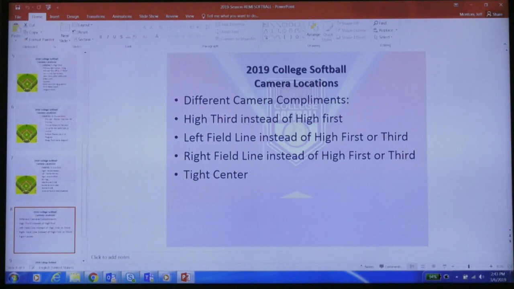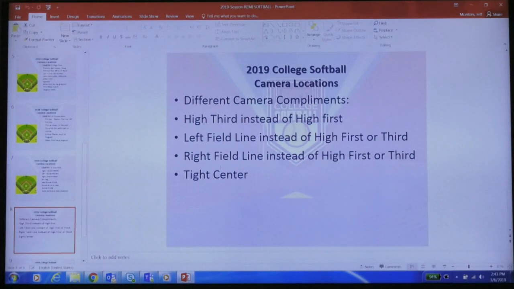There could be different camera complements, especially in softball. Maybe not so much in baseball, but with a lot of softball fields, you could run up against a field that does not have a position for high first, so you'd have a high third camera instead. That happens in baseball occasionally, and Mark will go into that.